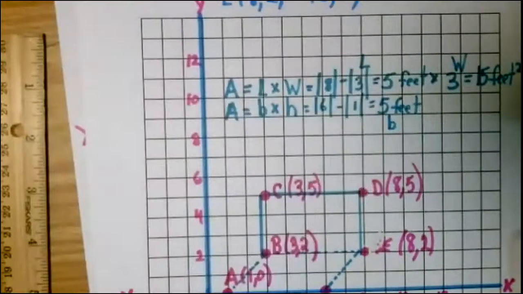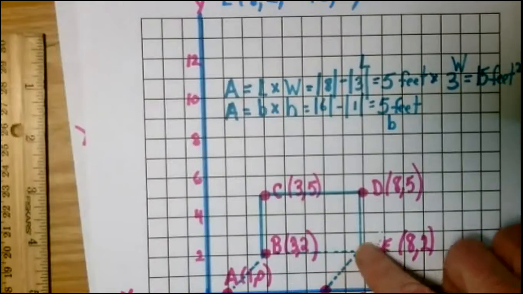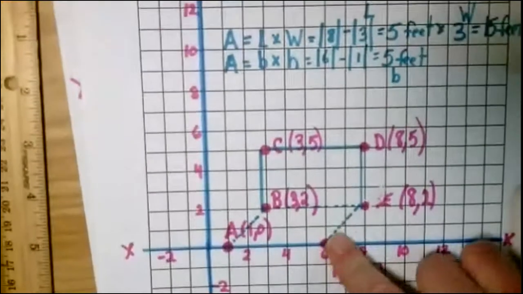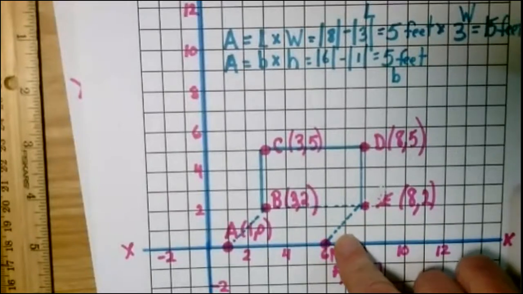That is the base, B. Now we have to be careful on this. We have to do the height. An angle is not the height. When you go to the doctor, you don't lean against the wall in a weird angle. You go straight up and down with your heels next to the wall, right?